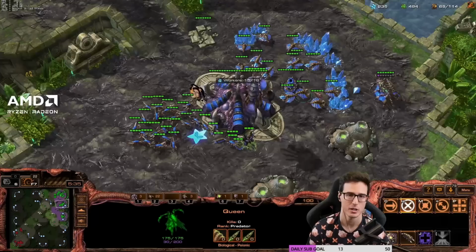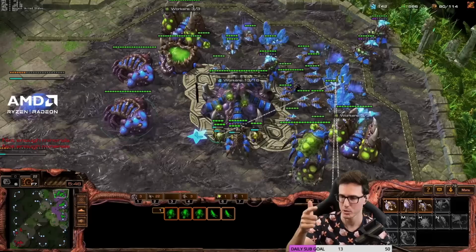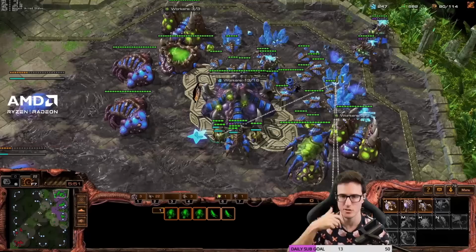Shift 4, inject. Drone count. We need a bunch more drones there, a few more drones there. We took some damage here and a bunch more drones there. So I went between the bases. I went like, you know, camera location 3, F3, built drones, click. Camera location 2, reselect the hatcheries, build drones, click. You can see I do that really quick.